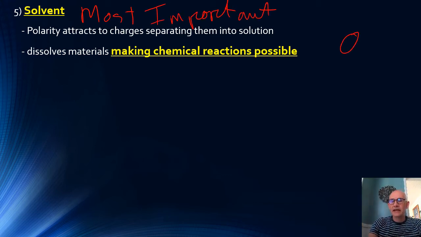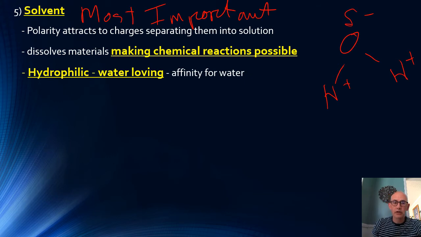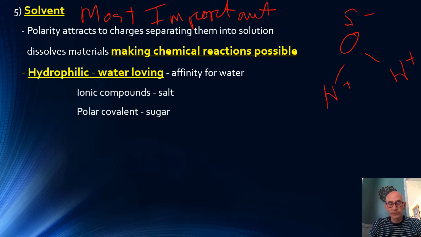The fact that it has a slightly negative side and a slightly positive side is going to make it interact with things that have charges. So things that have charges and like to interact with water are called hydrophilic. Things like salt will dissolve easily in water. Things like sugars, which have charges on them, will also dissolve.